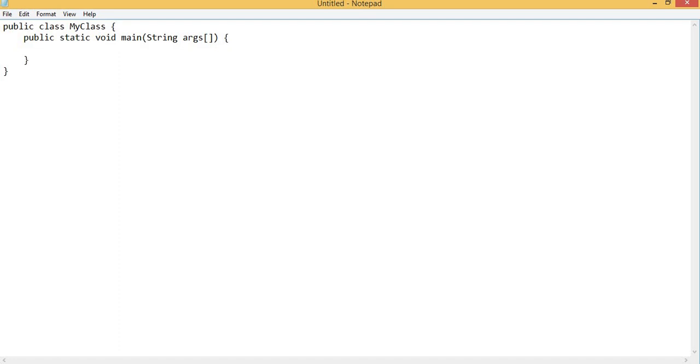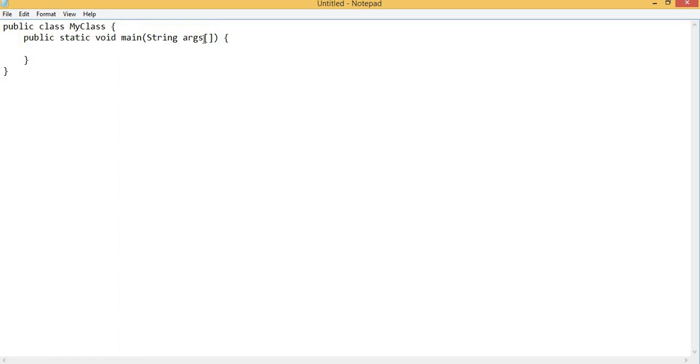So now you can look at the main method. The main method comes with a String array type argument. With the help of this argument, I can pass my command line input or command line arguments to my Java program's main method.